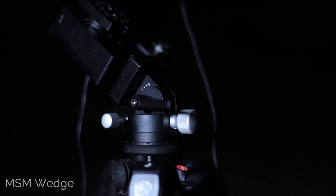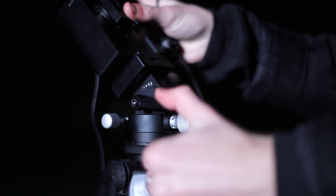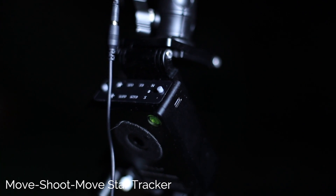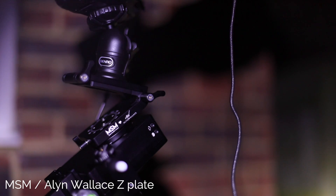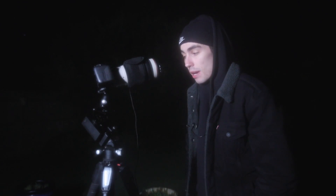Coming up from that I have the Move Shoot Move wedge. This basically means I have quite a lot of control about where the star tracker goes — I can get quite a precise polar align with the laser, loosen off certain parts, tighten it, really dial it in. Moving up from that we then have the star tracker itself — this is the Move Shoot Move Star Trekker. It's really easy to set up, portable, and lightweight. The only downside is the max weight is about three kg so it can't take long lenses. I'm keeping it at 200mm to avoid putting too much torque on the gears. Moving up we have the Alan Wallace slash Move Shoot Move Z mount, which helps reduce problems with the ball head over-rotating and falling off — it's a really sturdy and lightweight Z mount. I'm a big fan of that.